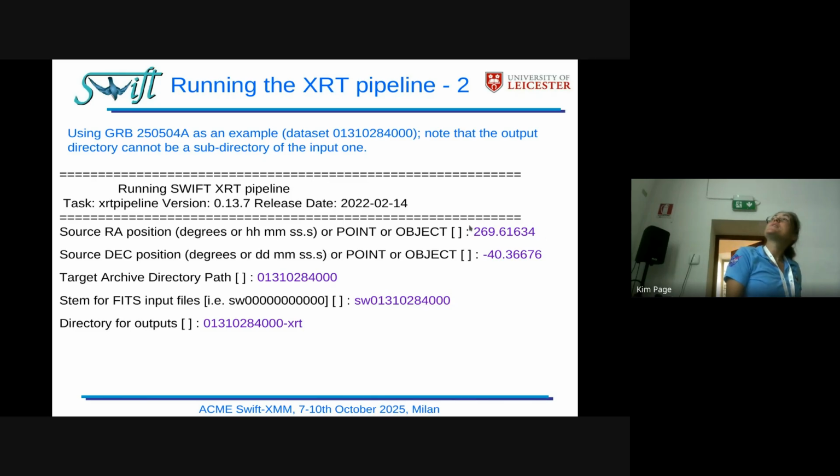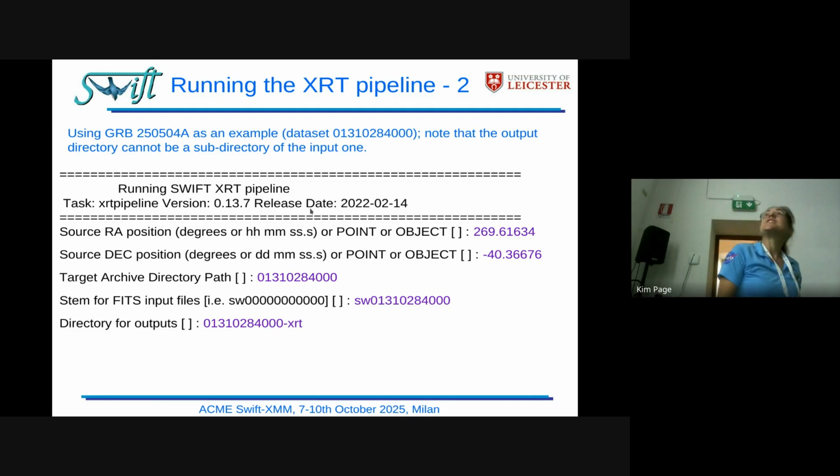So I know that this is the RA and DEC of this GRB. It said you can either have it in degrees like that, or hours, minutes, and seconds. It won't work with colons, and you don't put H, M and S. I can't divide 269 by 15 in my head, but for the DEC, it would be minus 40, space, whatever the minutes would be, space, whatever the seconds. So no colons and no actual HMS or DMS. But generally, decimal degrees is easier.